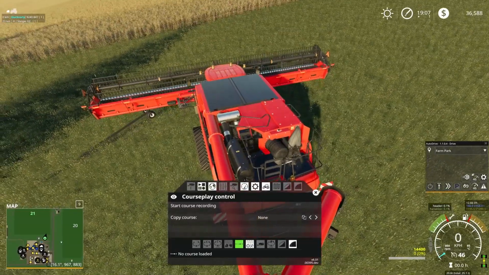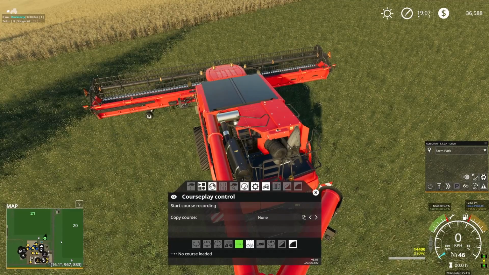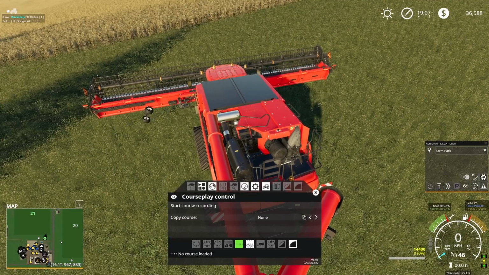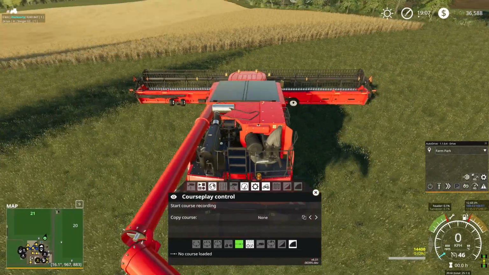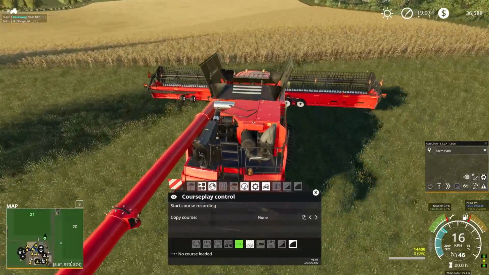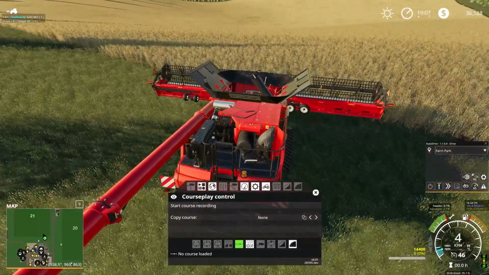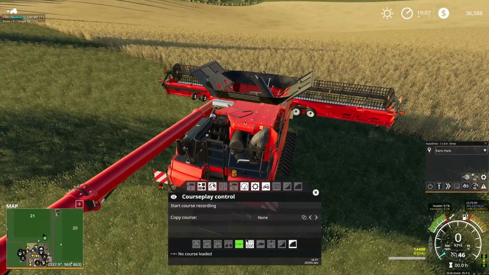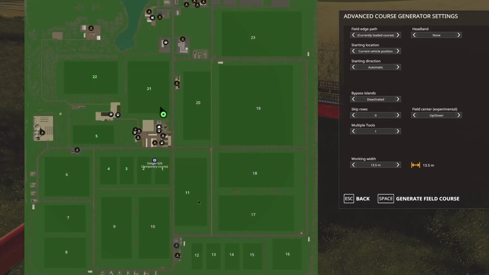Alright, so let's get all this sorted. Alright, so there he is. So we're going to set the course up. We are going to have him auto-load again, just to see how that pans out with a bigger combine, because we haven't done it with a bigger combine as yet. So we're going to do our course generation first.